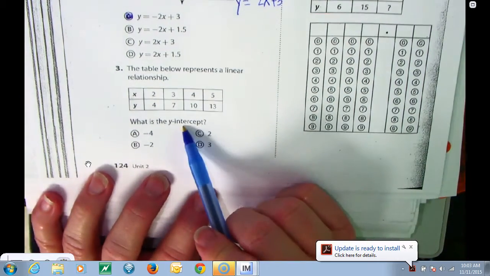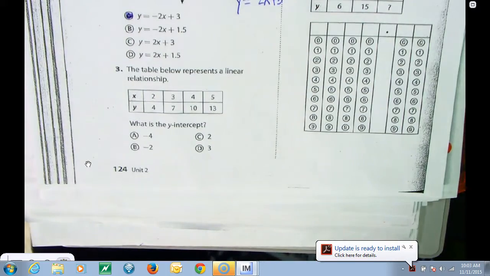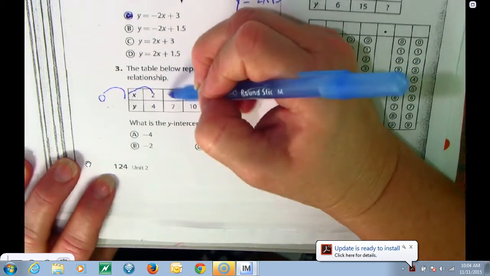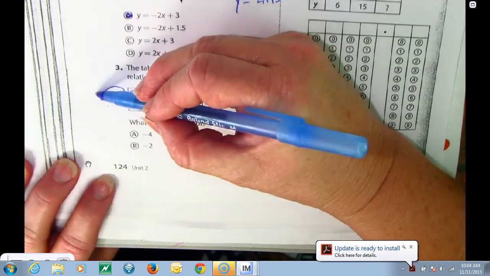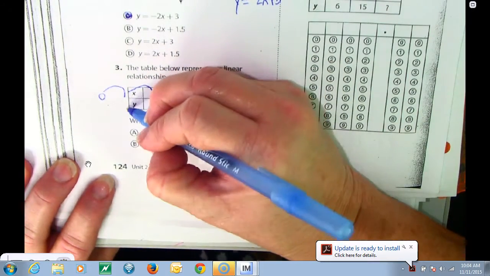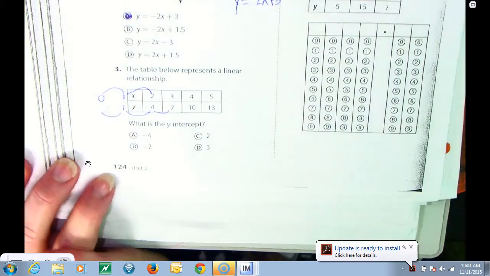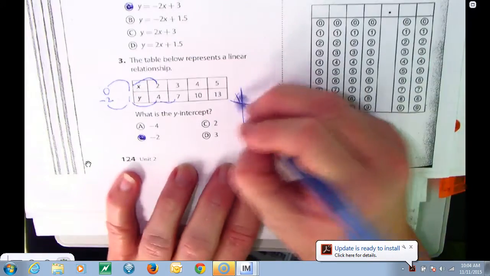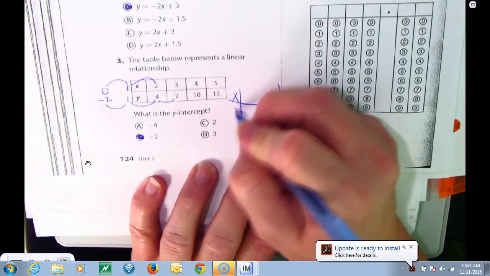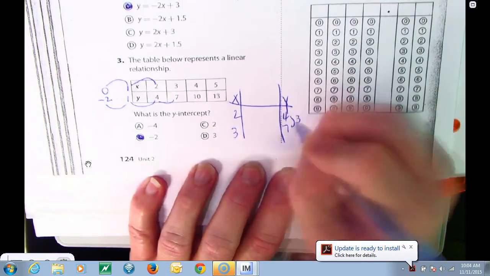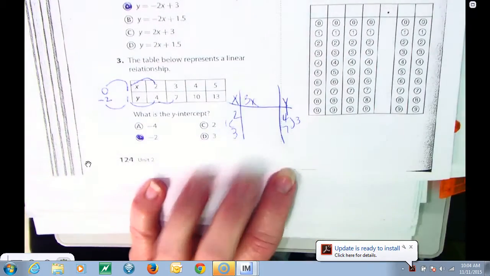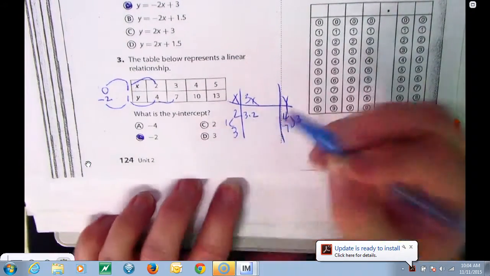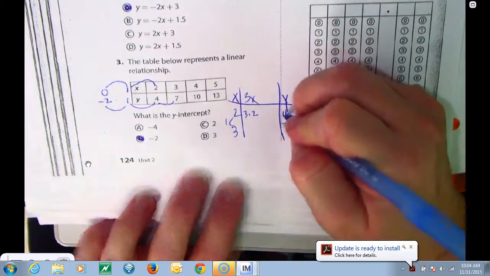Number 3, the y-intercept. Now, there's 2 ways to do the y-intercept. I could back up to 0. Look, I'm backing up 1, 1, 1. I'm backing up 3. I'm backing up 3 more, and what do I get from 1? -2. Or look what I can do, because sometimes that doesn't work out. 2, 4, 3, 7. That's 3, that's 1. So 3x, 3 times 2 is what? 6. How am I going to get to 4?